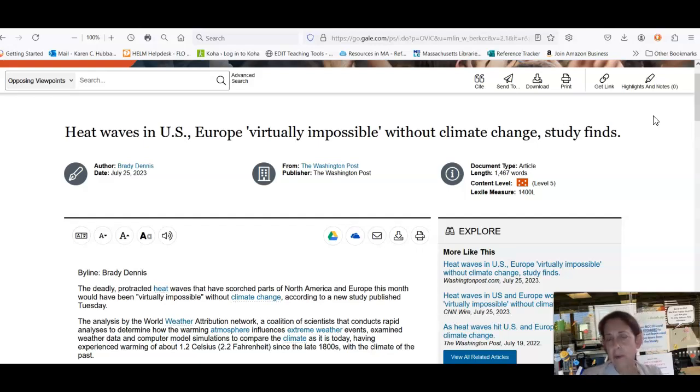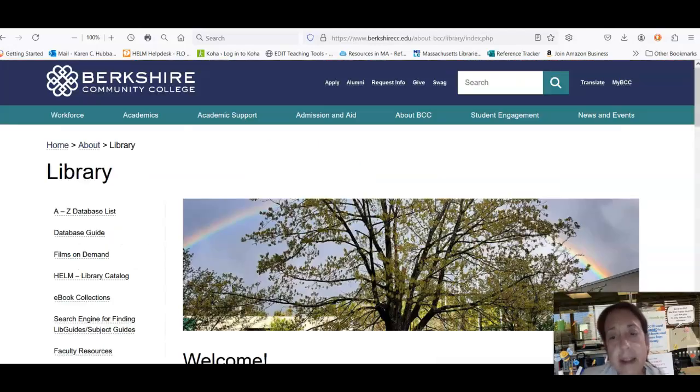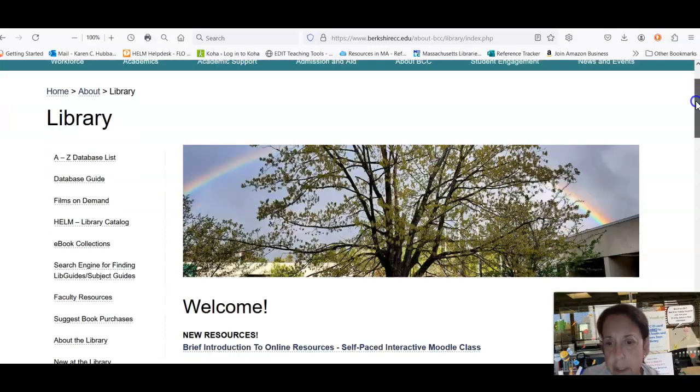So we've gone from an encyclopedia or a dictionary of climate change, those types of reference resources in the Credo reference. And there's some also in opposing viewpoints, but I happen to be pulling up right now the more article type of resources. But again, it can help you focus on the very broad topic of climate change.